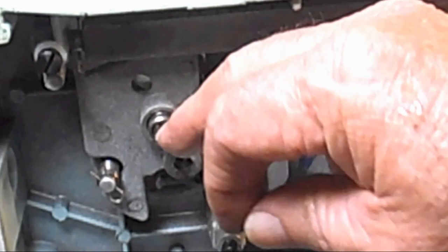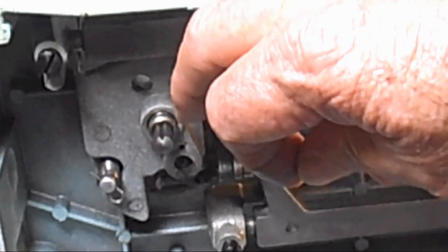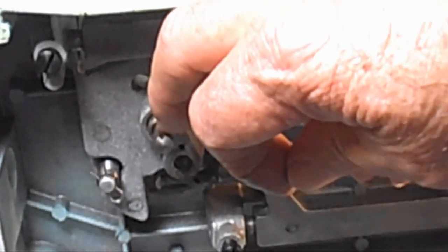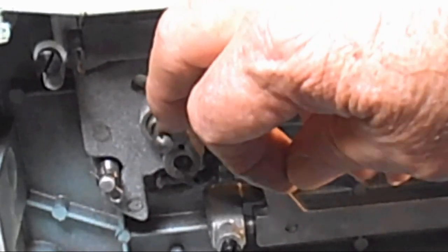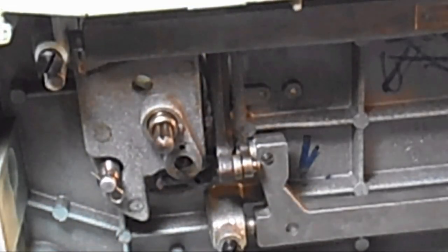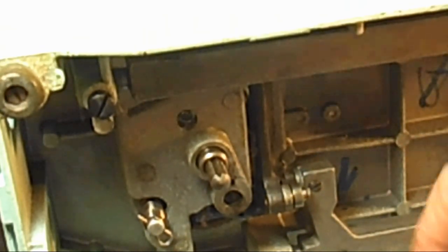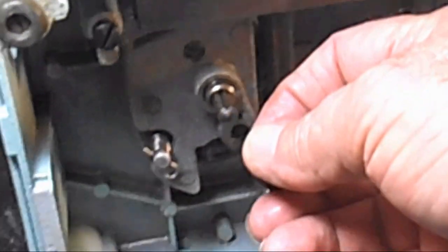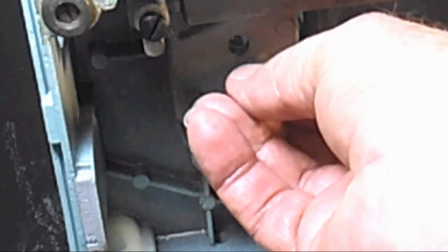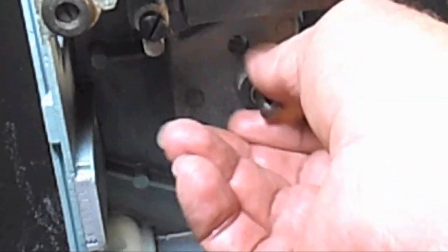Okay. So when you take off the bell crank here, you'll see a big V groove milled right into the steel shank. So we'll put the nut back on, like so. It's just righty tighty. Put that on.